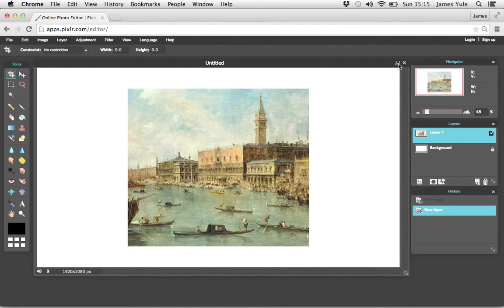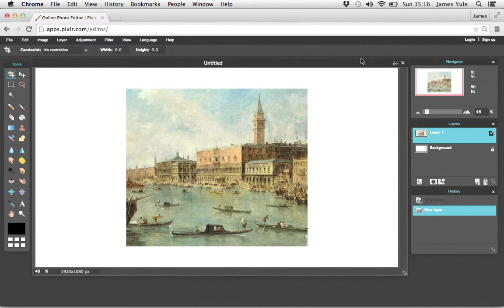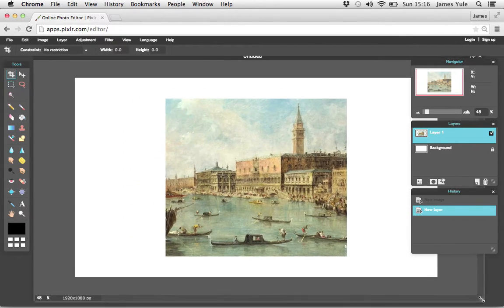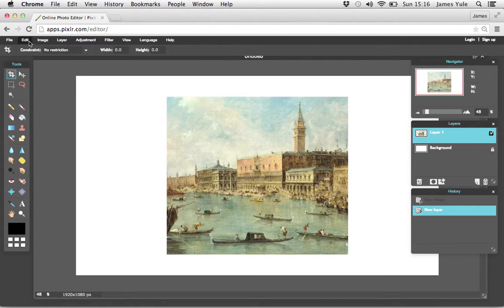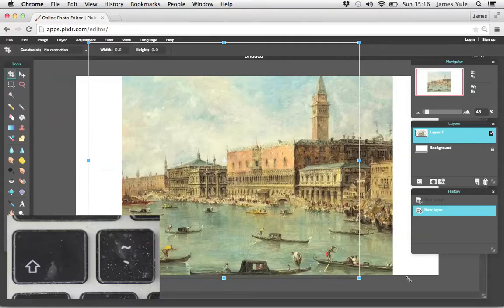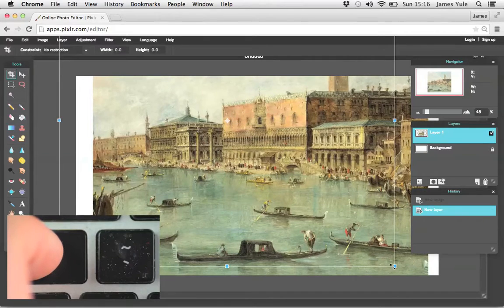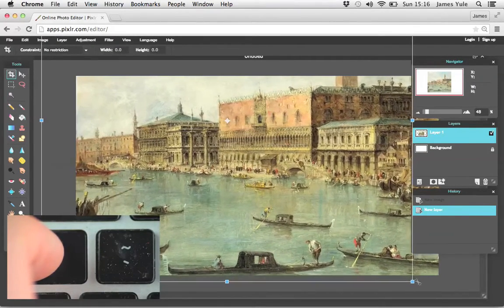Let's resize this window so we can make it a little bit bigger so we can see more clearly what we're doing. And then edit, free transform, and then you pull that out the sides. Now whilst I do this, I'm also pressing shift so it keeps the proportions correct. If I don't press shift, then it stretches it and contorts it in all different directions.